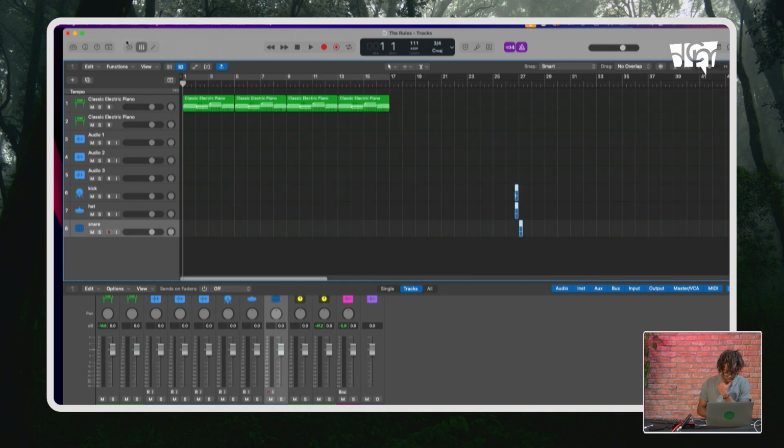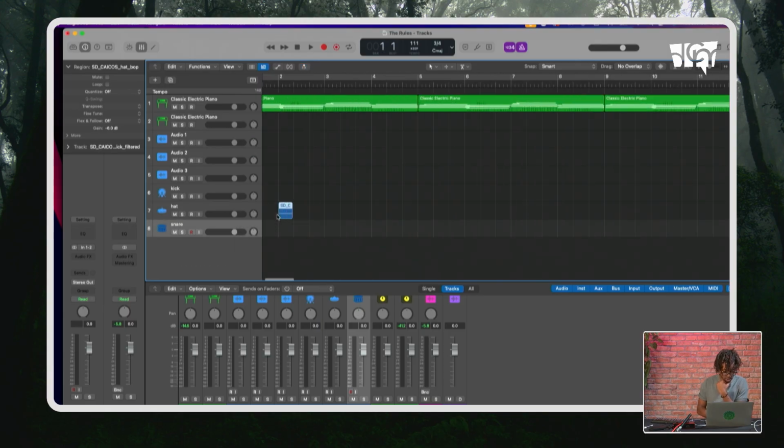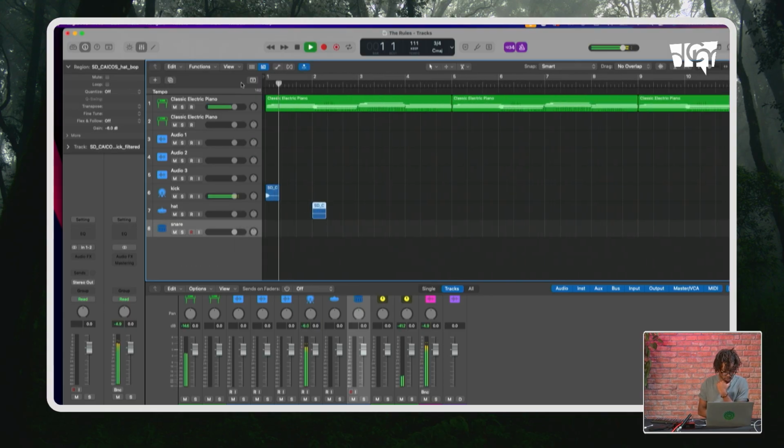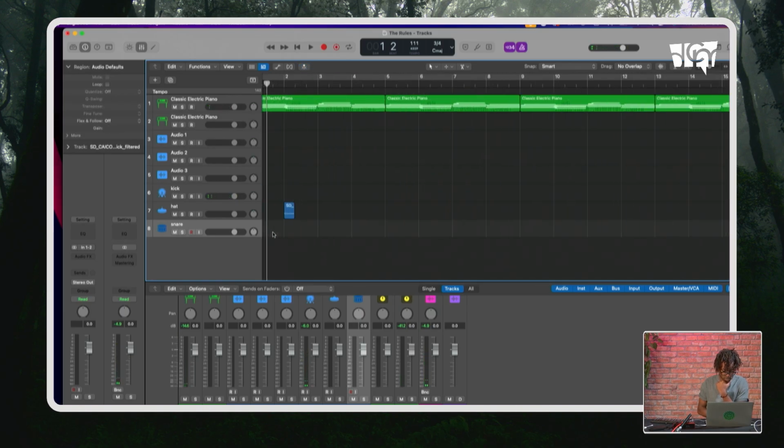Also, these are going to be really hot. These are going to be loud. So what I like to do is just attenuate. Just take away 6 dBs to dial in how that sound fares in your mix. So it's kind of what I'm going for. Okay. Let's put that over here.